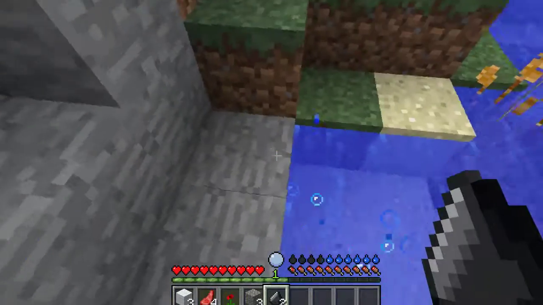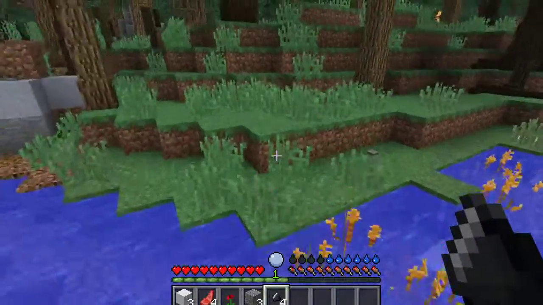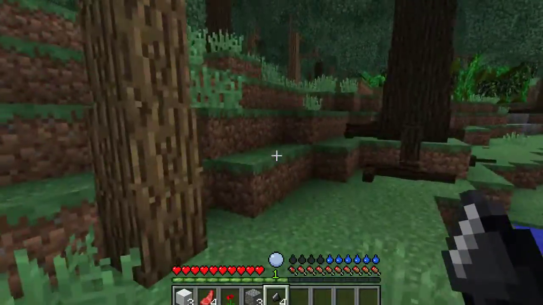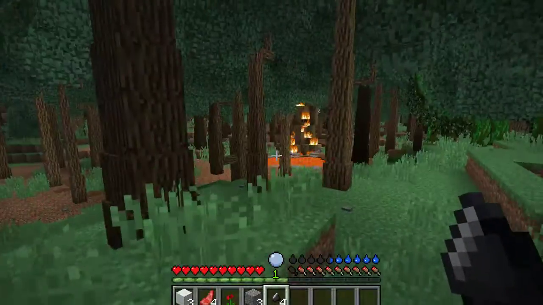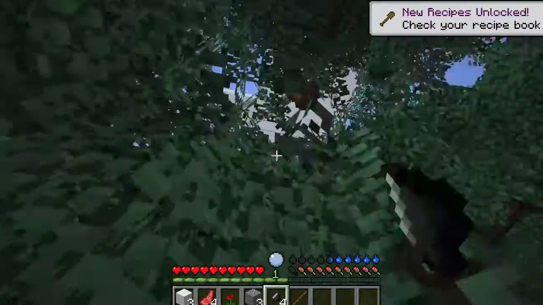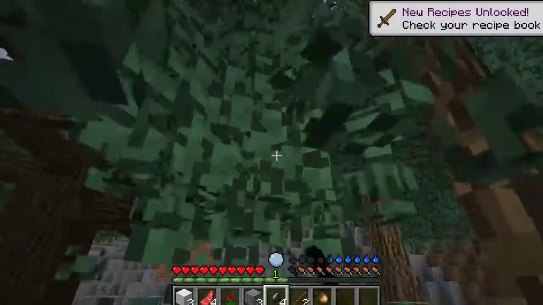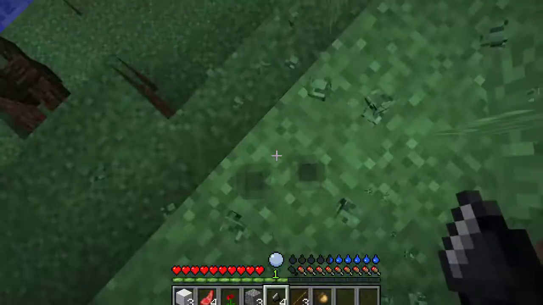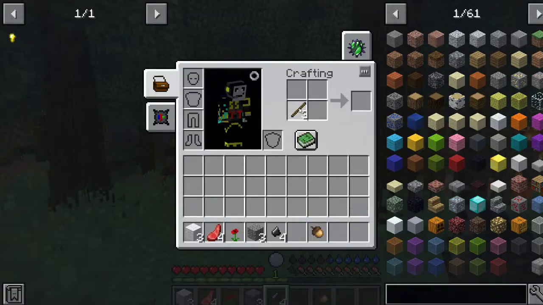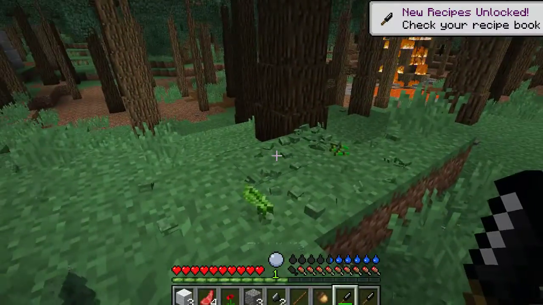So then you right click stone and you get these flint shards. Flint shards are really nice. We like flint shards. Oh wow, forest fire. Cool. We also like sticks. Sticks are cool. But if you want sticks, you have to punch a tree at the very beginning. So what you do with that, I'll make two. You get flint knives. And then you cut grass.